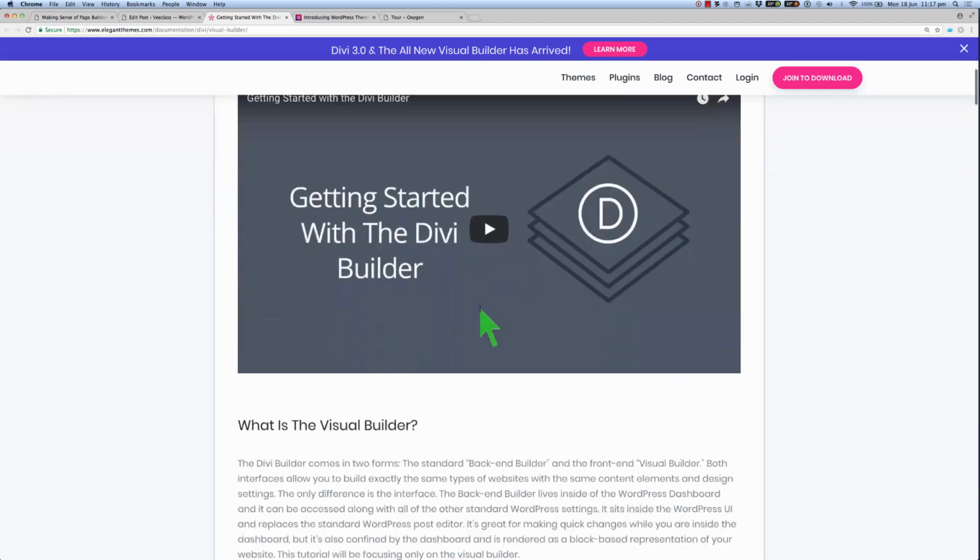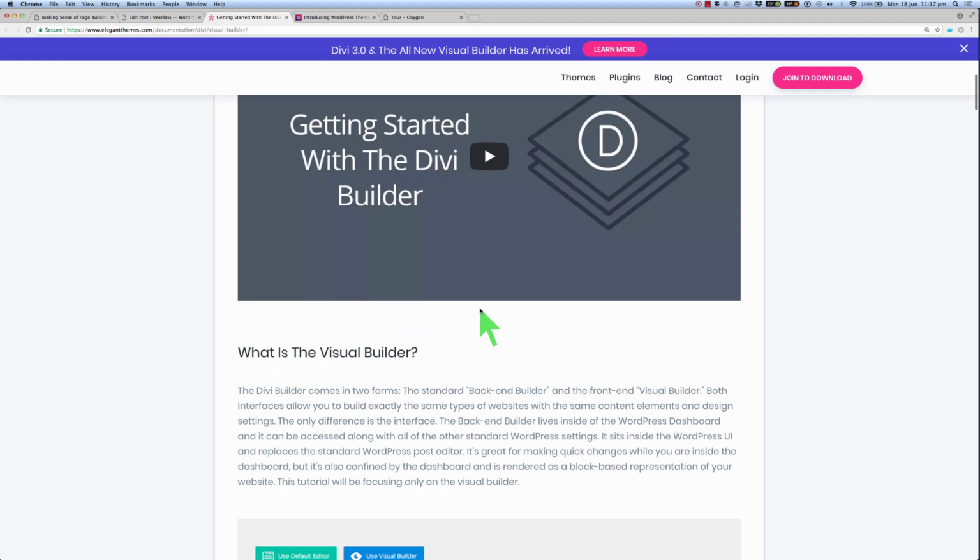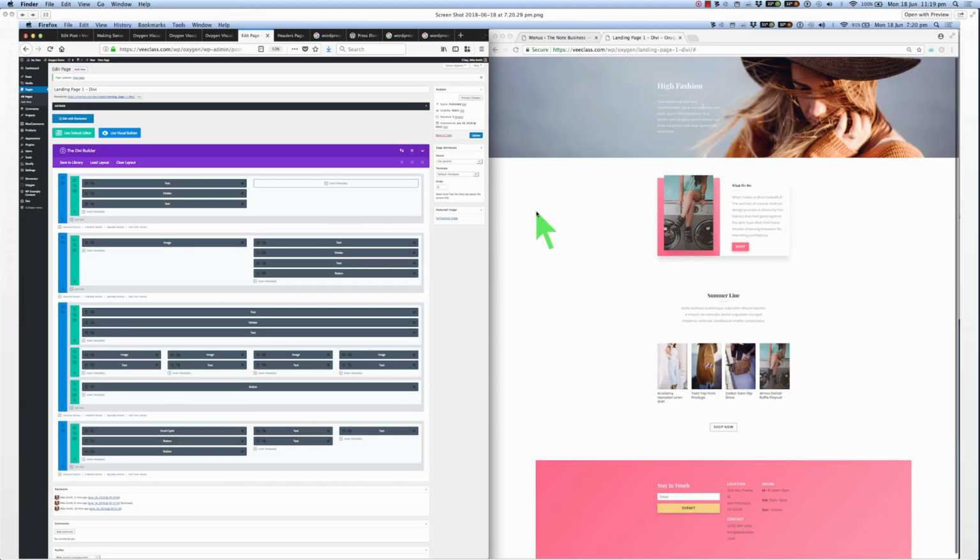So let's just have a quick look at that. I mentioned at the start of the video that Divi Builder works within the WordPress editor. It can work with other themes. So I happen to have another theme operating here, and this is a screenshot from a fairly complex layout on the left, designed to produce that on the right. It's a little tricky to see with the page this complex. So I've got another example which is a bit simpler.